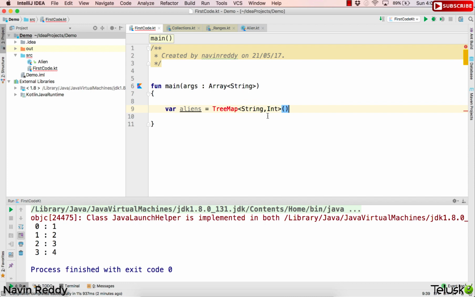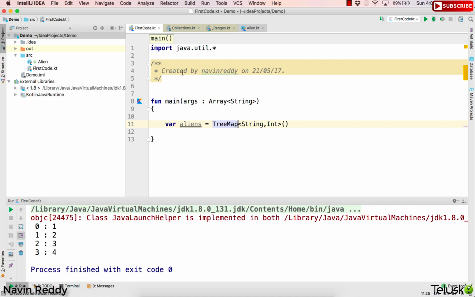Now, why error? It's because tree map is a class, right? And it belongs to Java package, and we are working in Kotlin. And in fact, in Java also, whenever you want to use some classes which are not there in default package, we need to import them, right? So what I will do is I will import this. So we can say control space after the P. It will import the package automatically, and you can see it is coming from java.util, and this is the power of Kotlin. You can actually use Java code inside Kotlin, and we can use Kotlin code inside Java.